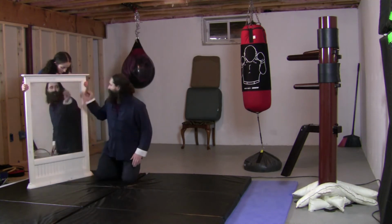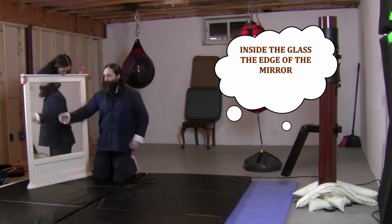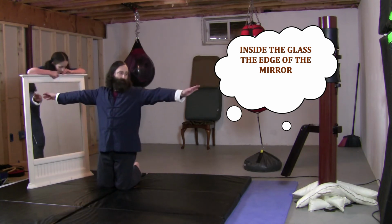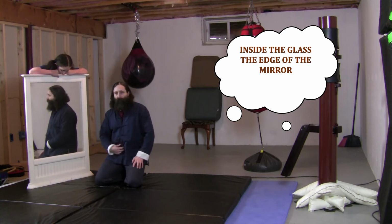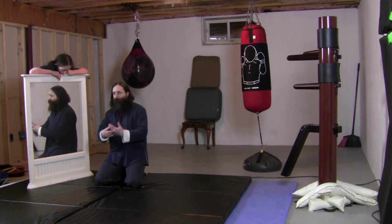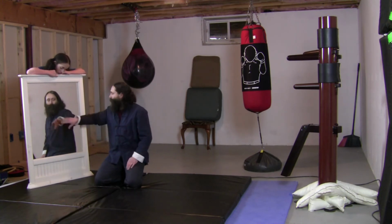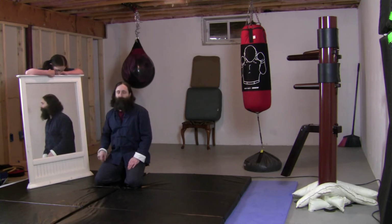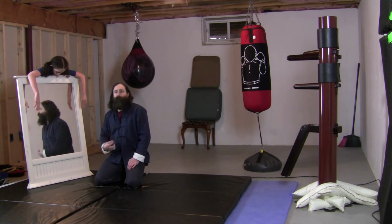Think of your spine as this, and this is a doorway or pathway to one side or the other. That's the mirror. You're within the glass. You're who you are, your soul. Your chi is in your belly, but your soul is kind of there. And you have to go through all these different reflections, all these different opposite forces in order to find that. Then they can't escape. So think of yourself as being in there, in that center point of view.